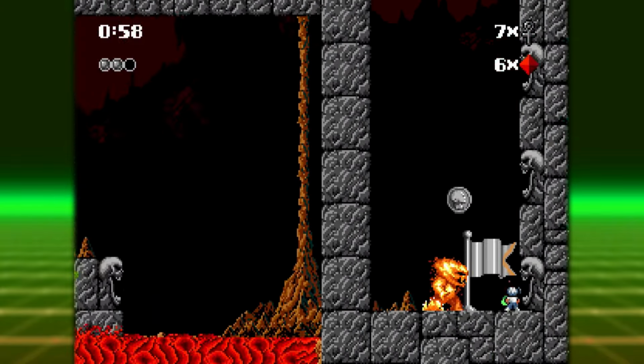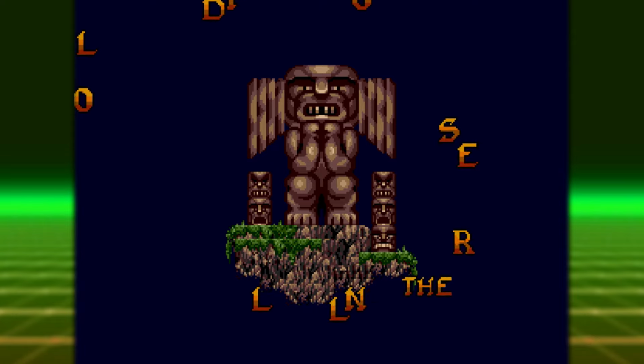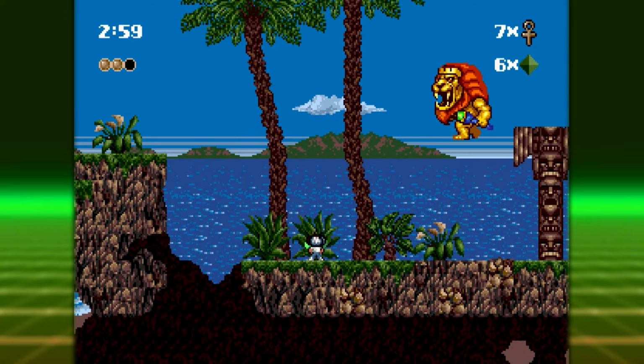I even found a hidden continue coin in this- I lost it. Moving on, we find ourselves at the Isle of the Lion Lord, a tropical island-themed area featuring more than one Lion Lord and a possible case of false advertising.